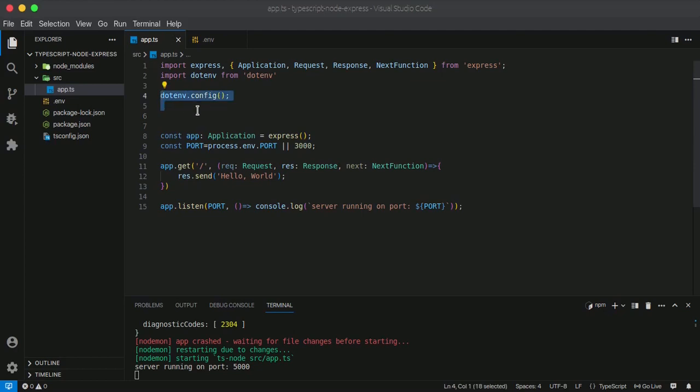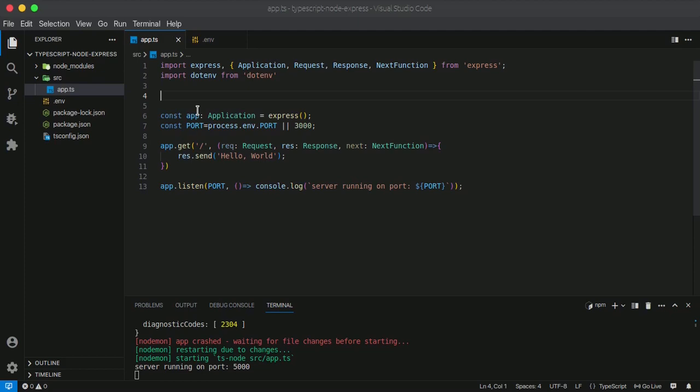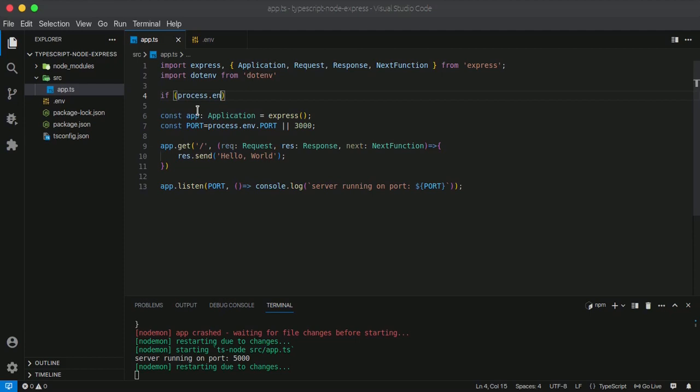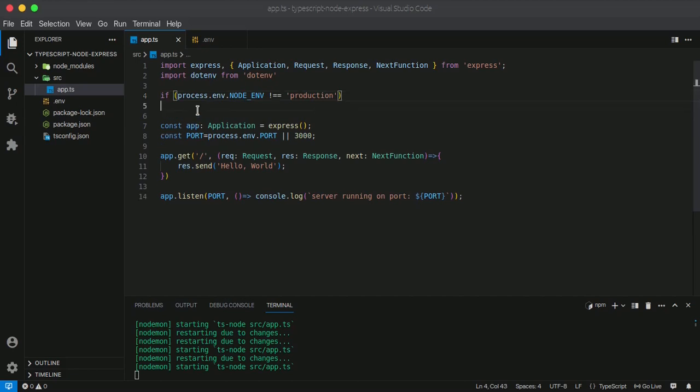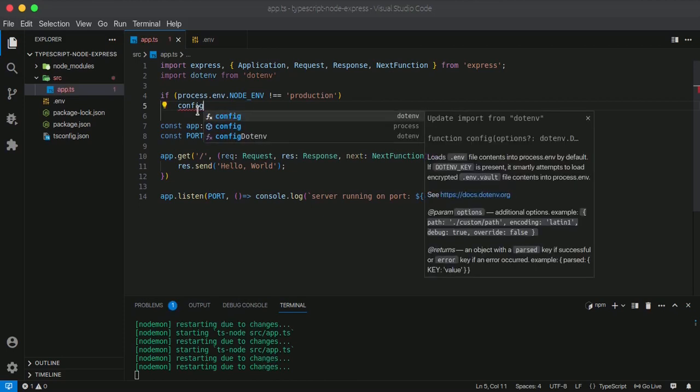The way I like to do it is that I like to say if process.env.NODE_ENV is not equal to production, then it should load the environmental variable, and most times I prefer using the dotenv config.